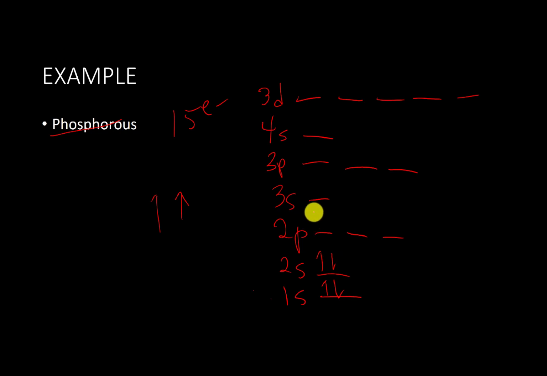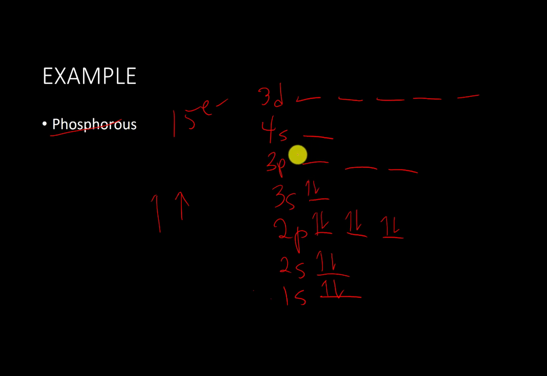Now here's the key. When you get to the 2p, remember, because of Hund's rule, this is the city bus rule, you only fill 1 electron in each first. So fill the upward spin electrons first, and then once all 3 of those exact same energy orbitals have one, you fill the downward arrows next. This is important because this is how they actually fill. Now we're on to the 3s. That's an easy one, up and down.